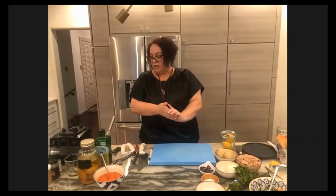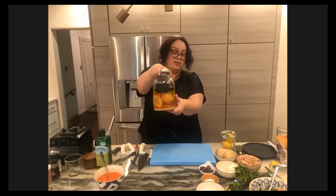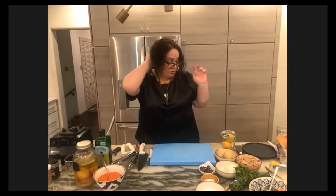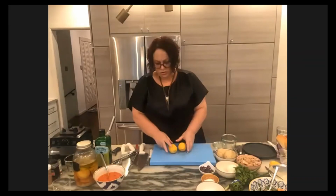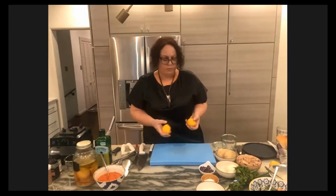Okay, the next ingredient in our next sandwich is preserved lemon. Here is preserved lemon that I made a couple of months ago, and we've been using it all the time. I'm going to show you how to do it again. Preserved lemon is another thing that you can buy in the store. It's a Moroccan thing, but any Middle Eastern store usually will have it, because they usually have a combination from all over the Middle East.